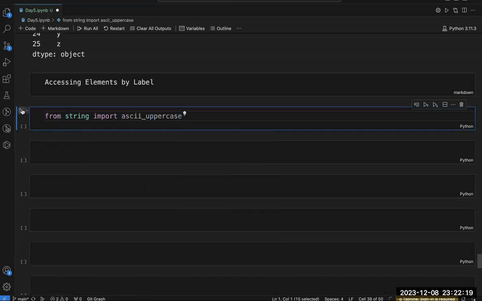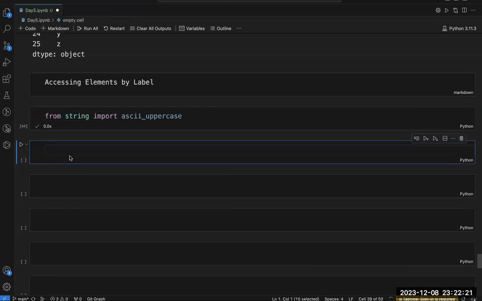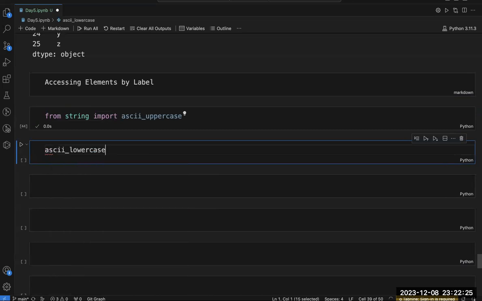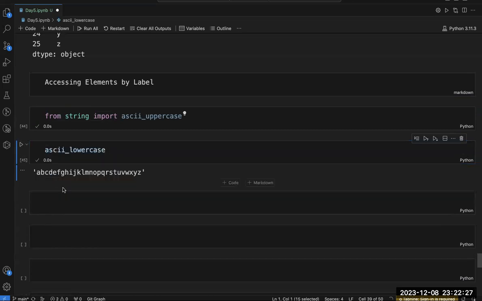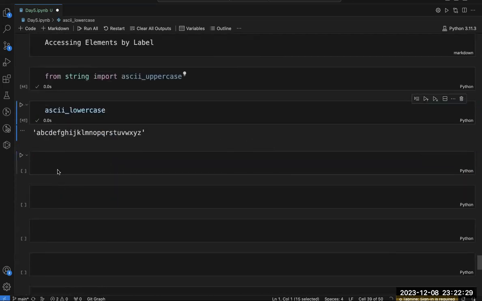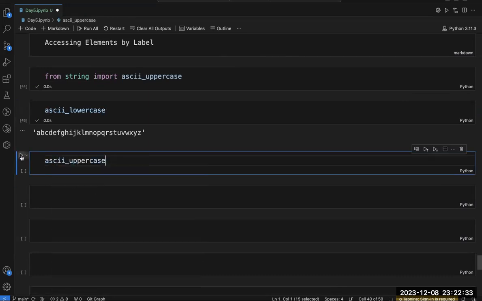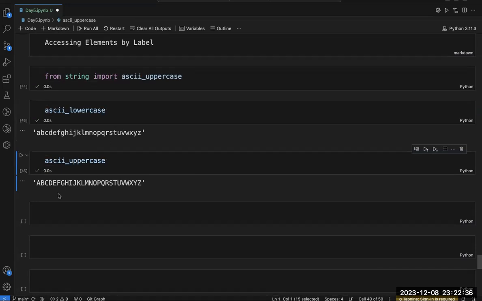This time I am importing ASCII uppercase. And what was my ASCII lowercase? If I access ASCII lowercase, which I have already imported earlier, I was getting this. And now I am also accessing ASCII uppercase. This time what is happening? Same thing is there, but this string is having values in uppercase, capital A to capital Z.